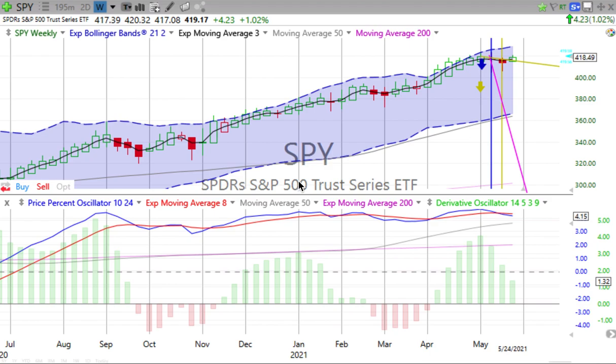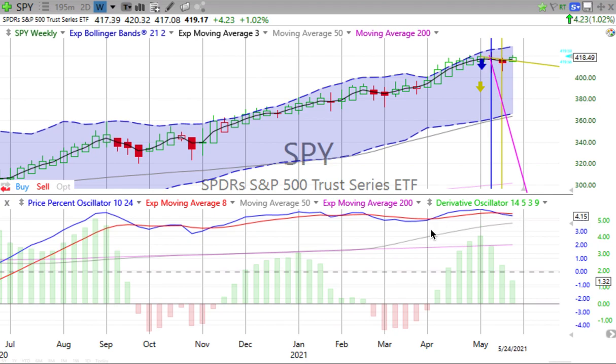My friends, we can focus on what is important when we keep our focus on price movement, because that is all that matters in our world. And again, what is the most important helper for us to see what's actually going on with price? Well, it is the percentage version of the moving average convergence divergence indicator, and that is at the bottom of our screen. It is blue and red lines. It is the price percent oscillator and the exponential moving average line, the 8 period, which is our signal line.